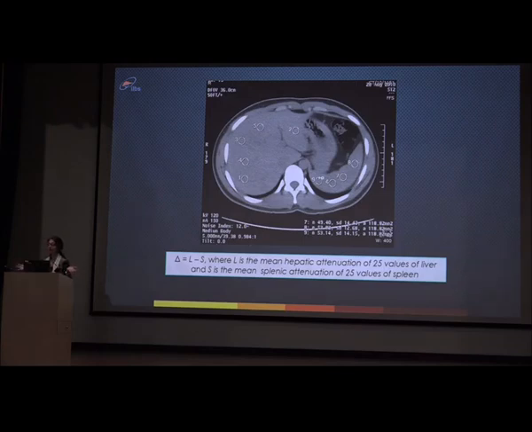The glycogen. So the glycogen in the liver makes it denser, and it's always brighter on CT and on ultrasound. So the glycogen in the liver on CT gives it a higher attenuation. So we always subtract liver and spleen attenuation. It should always be higher. So the liver should always be higher than the spleen, and spleen is the best tissue.